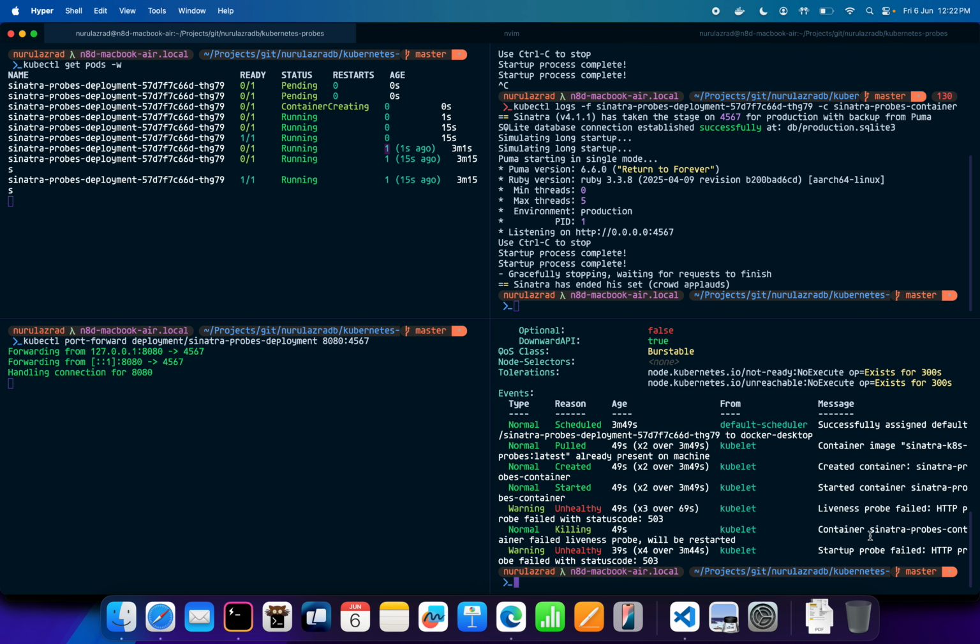So you can see here the liveness probe is failing, right? And then it will try to restart the container again. Since in our code, we're just storing it as a global variable, after restart, it will reset the status back to healthy.